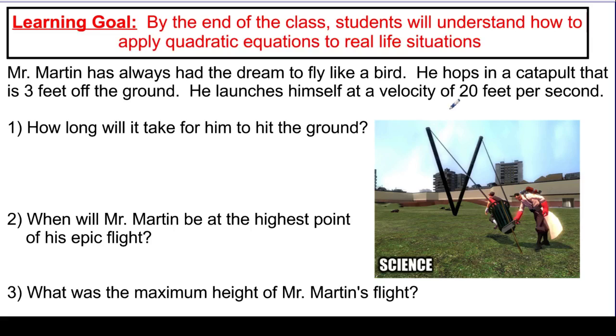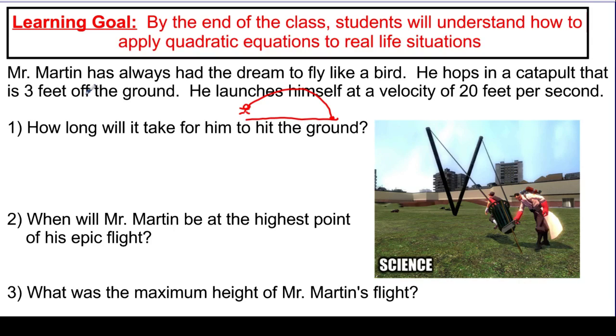Right, if I'm reading this situation, it says that the catapult is 3 feet off the ground. So let's draw some ground. Okay, and I'm a little bit above the ground. Here's the catapult. Okay, I'll draw myself. I'm not on the ground. I'm a little bit above the ground inside the catapult, and I'm going to fire up in the air, and I'm going to come back down, and I'm going to hit the ground when I get to the other side. Okay, hopefully safely.